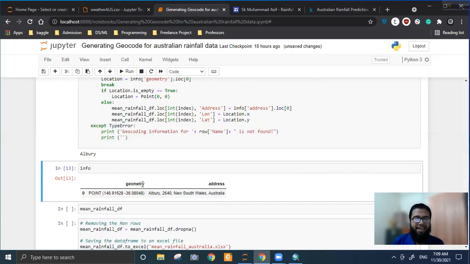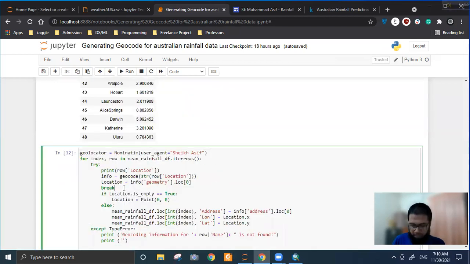They might create NaN values, and we have to deal with those later. I'm going to show you those things. But for this particular Albury region, we have found the geometry, and that is point, longitude, and latitude. There is also an address, which we will not need for this particular project, but for some other tasks you may need the address as well.